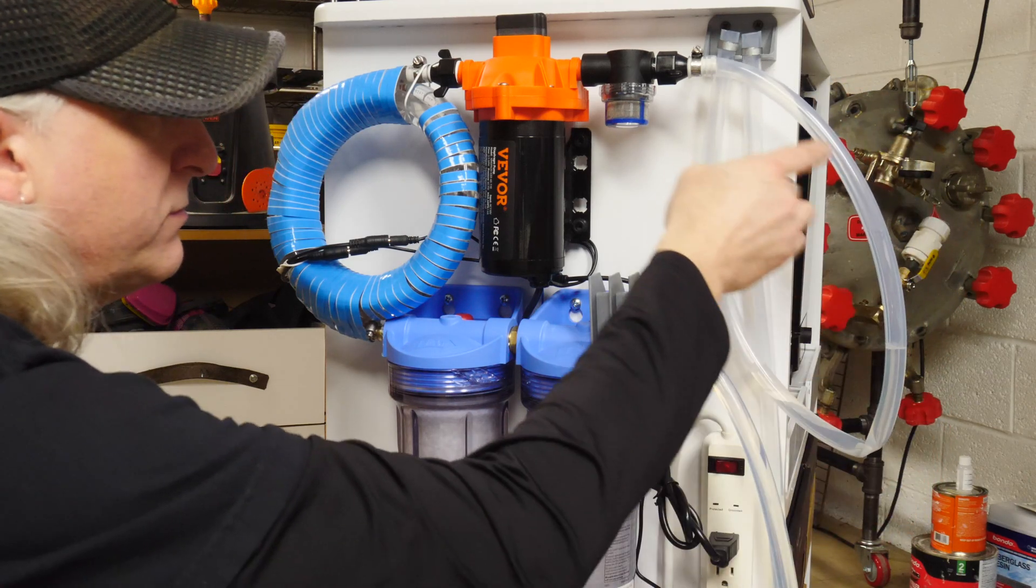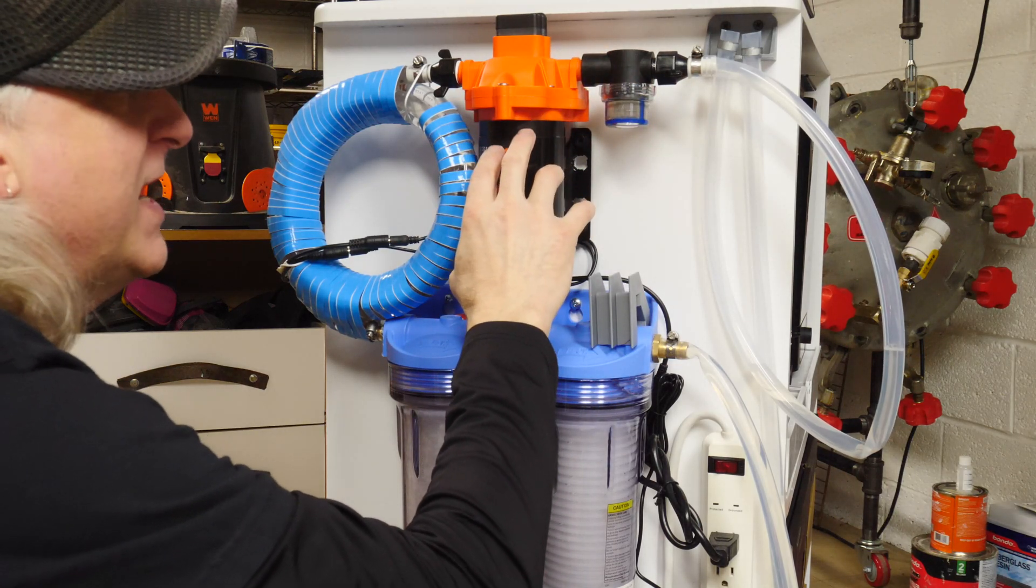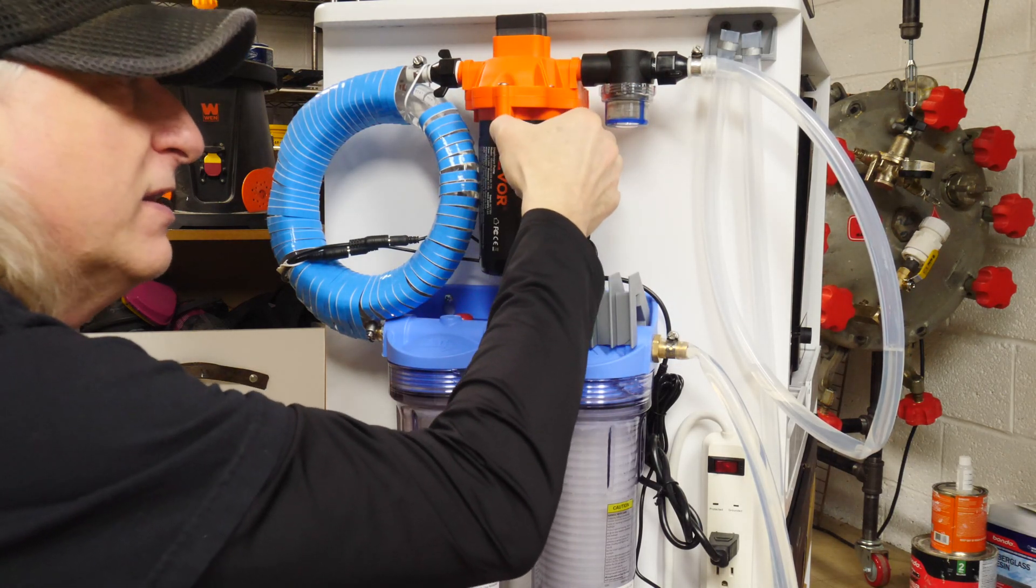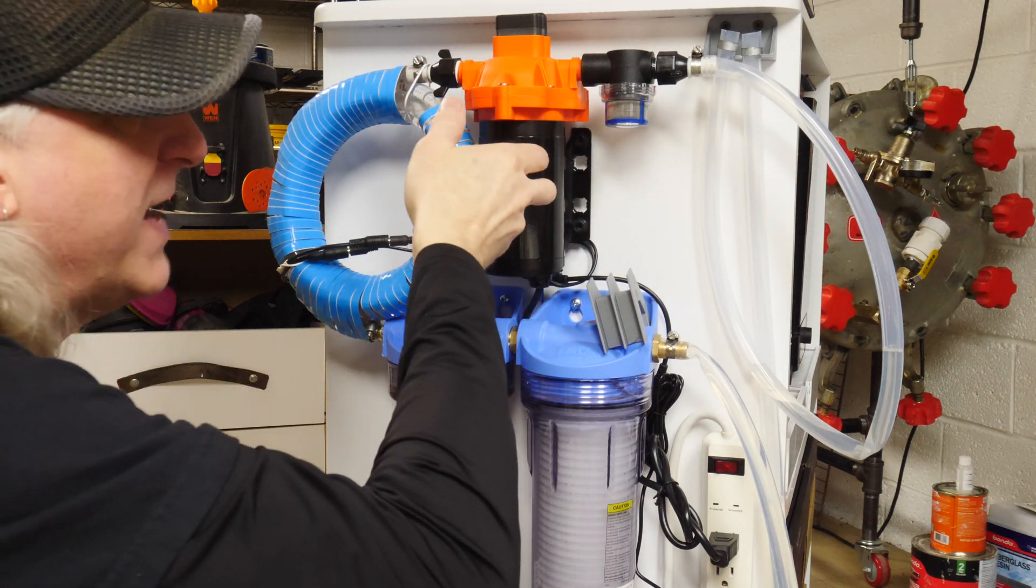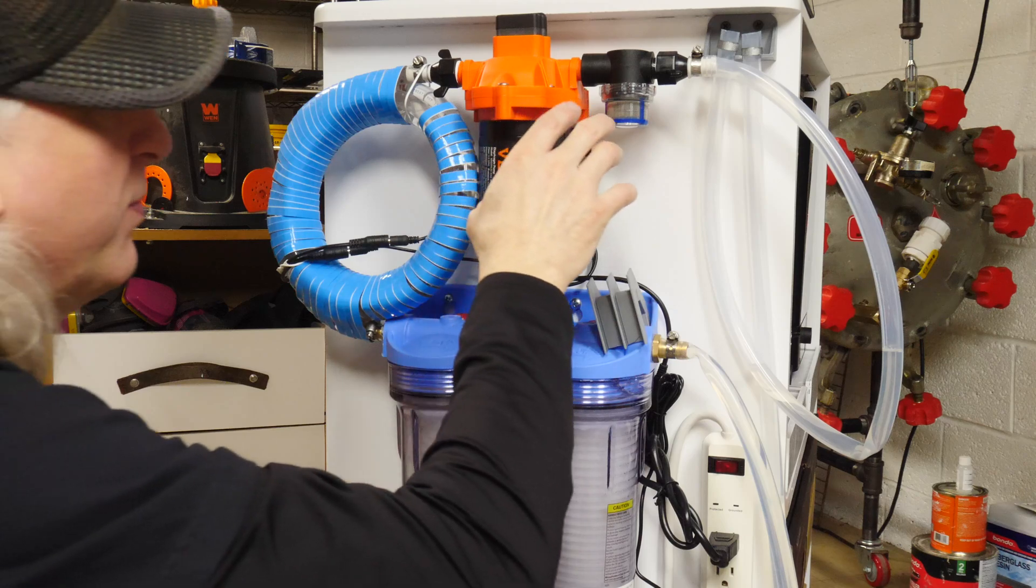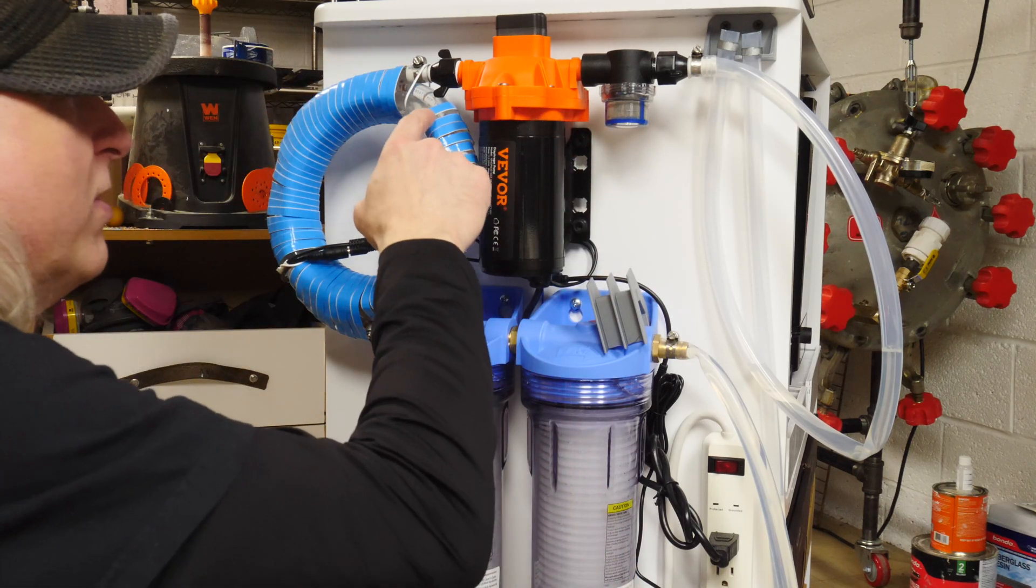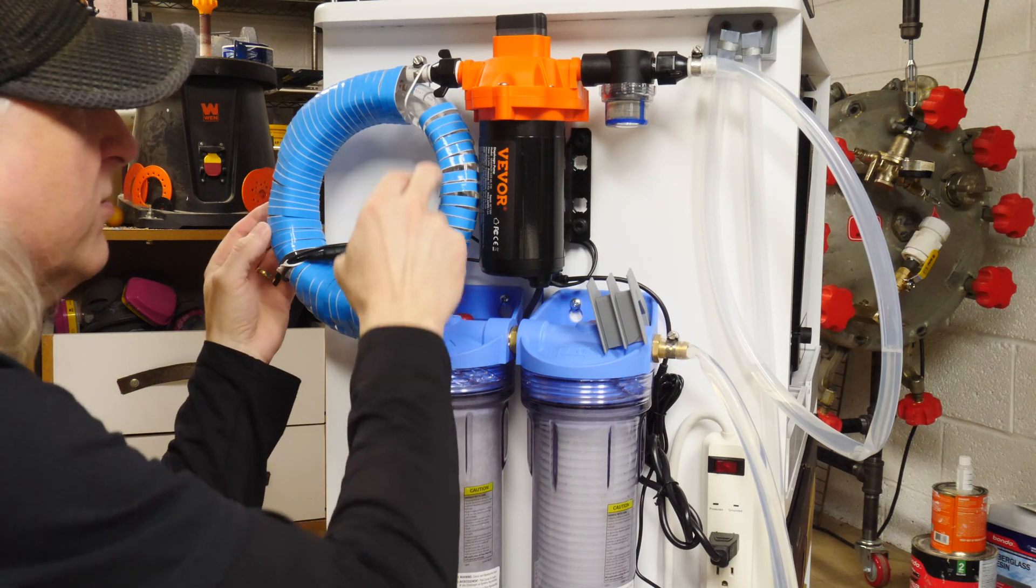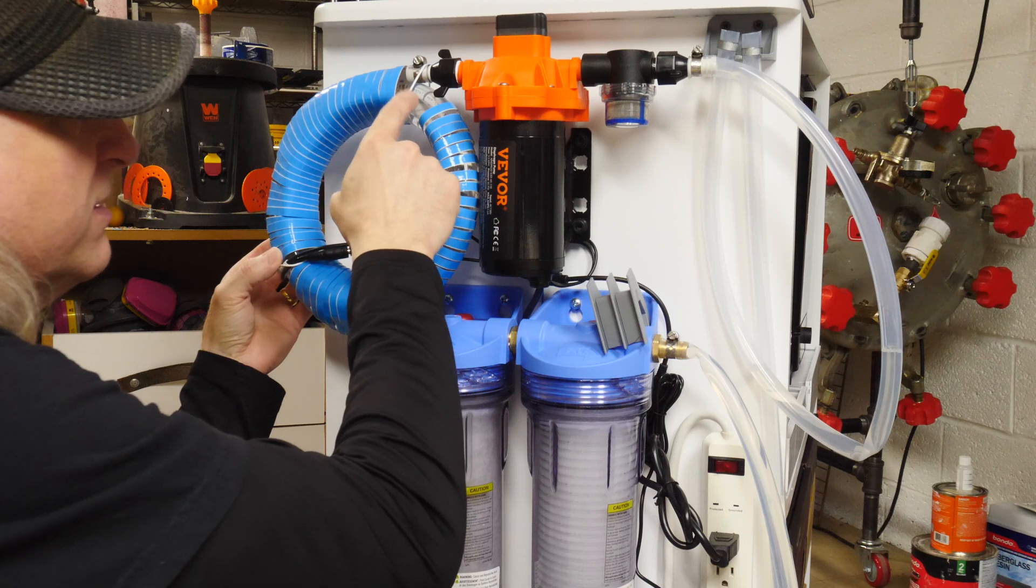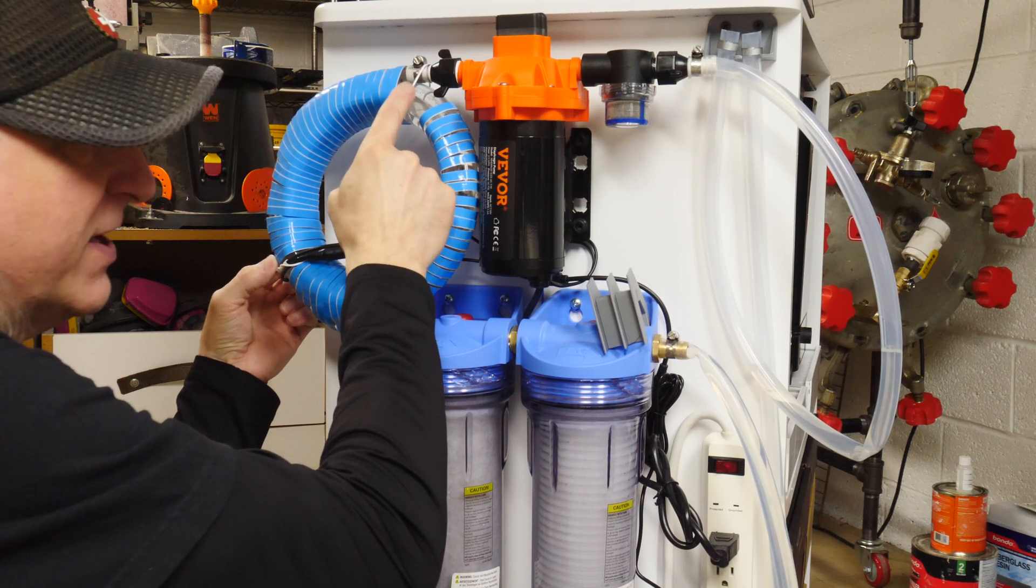Currently the motor is mounted upside down, so if there were a leak, the IPA would leak into the motor. We're going to invert that and move it to a different part of the system. This vinyl loop is going to degrade and crack from the IPA, so this needs to be replaced.